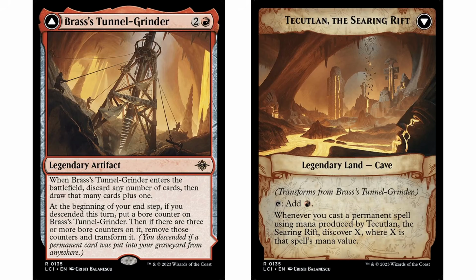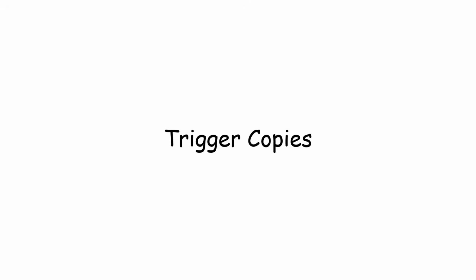Our last card of the category, Brass's Tunnel Grinder, is a useful card to us regardless of what side is face up. We can use it to draw and discard cards, then sack it to Ragost and rinse and repeat. Or if you want to transform it to the other side, the Discover action allows us to exile cards from the top of our library until we reveal a non-land card with mana value less than or equal to X. Then we either cast that card without paying for it or add it to our hand. Both sides of this card do wonders depending on our needs at that point in the current game.